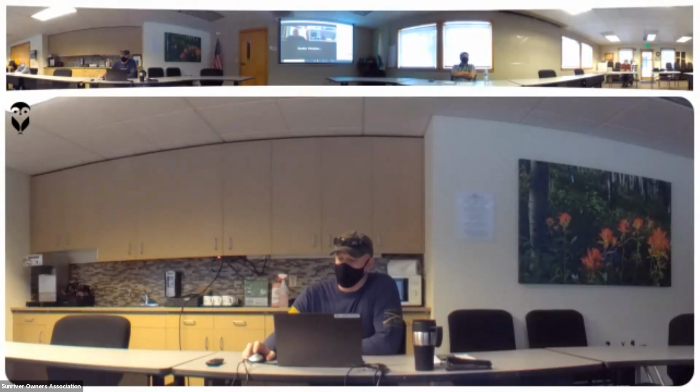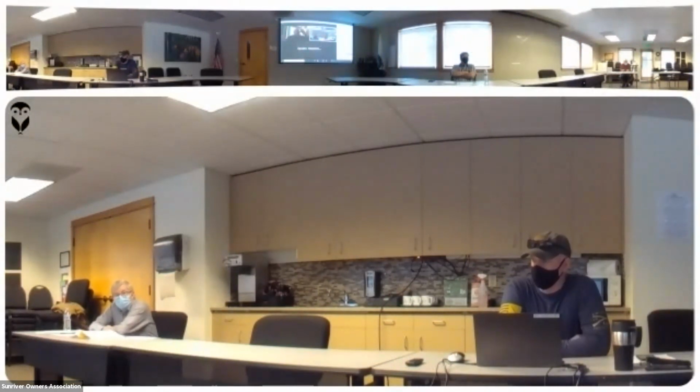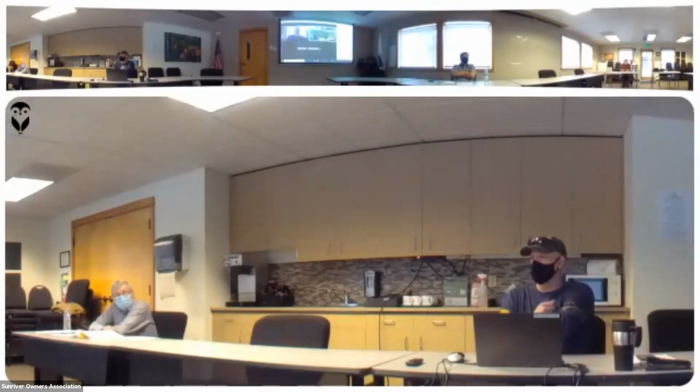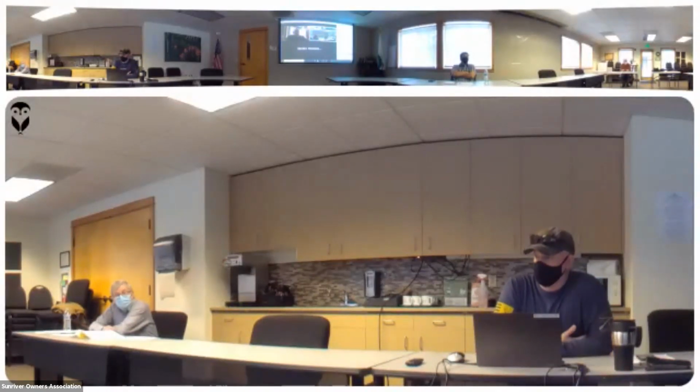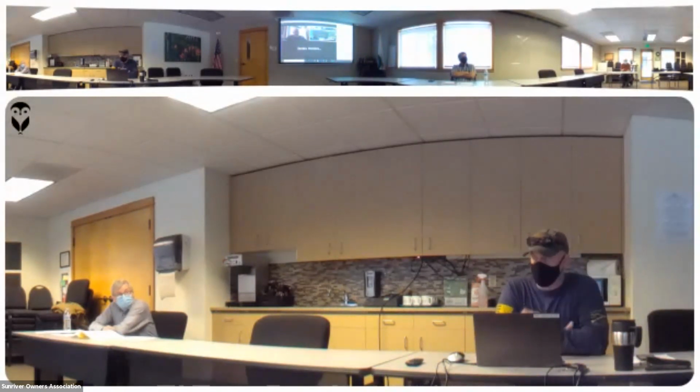Generally also, the design manual is based upon aesthetics. How Sunriver looks, not how it acts. Right. And I think it's a major distinction for our review process: does it look nice? If not, we'll say no. If it looks nice and follows the manual, we probably generally have to say yes. But if we think it's gonna be a party house, we can't do anything about it.